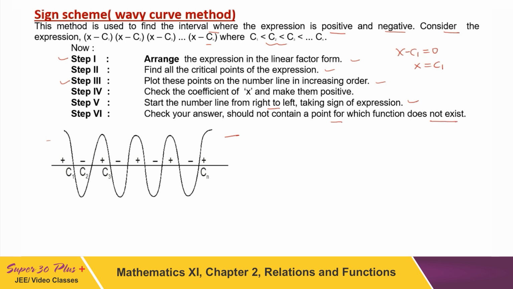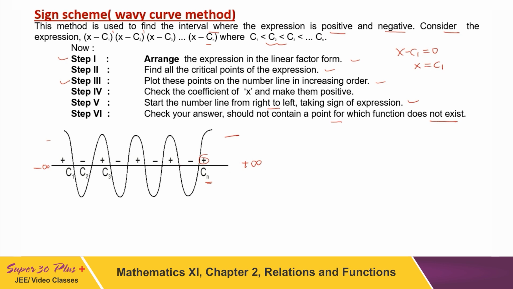For this example, let c1, c2, c3 be here up to cn, and from the right-hand side we have to make a wave which comes from the plus infinite region and goes to the minus infinite region. It comes from the upper side of this number line and reaches the largest critical point, then goes to the second critical point, then third, and so on up to minus infinite. Remember, if the linear expression contains odd powers, here the power is 1, then you can use alternate plus and minus signs in the sign scheme. But this does not always happen.